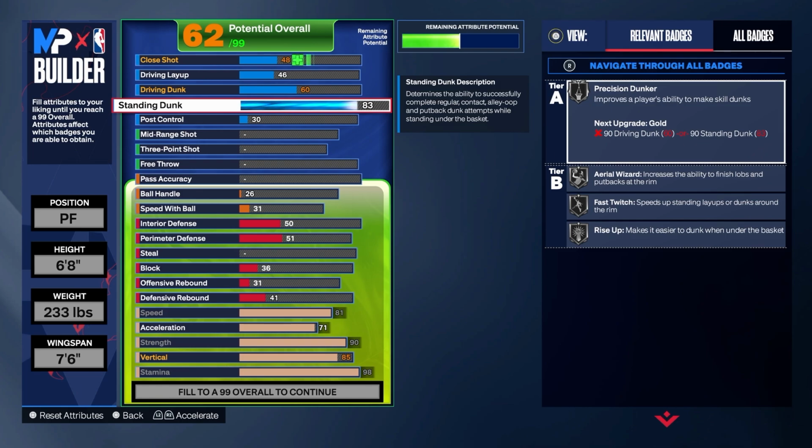Onto the finishing, you wanna start with our standing dunk. You wanna put that up to a 92. With that 92 standing dunk, we get precision dunker on gold, aerial wizard on Hall of Fame, fast twitch gold, and rise up all on gold. And then for everything else, we're gonna leave it as is. We're not gonna touch anything else. We're gonna save those attribute points for other categories.